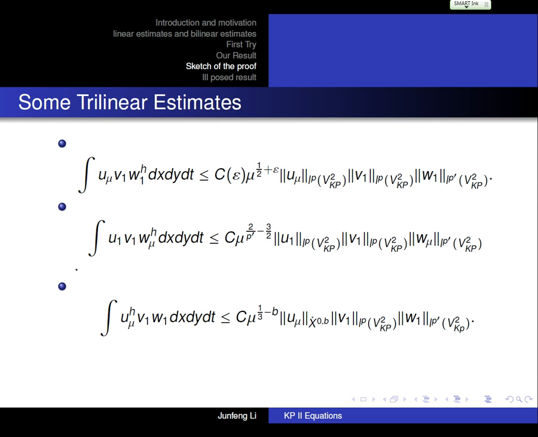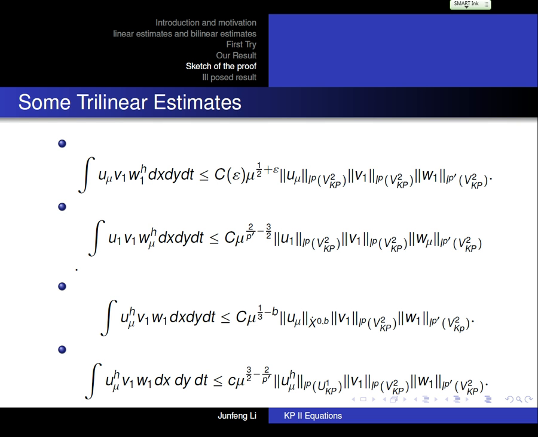But here we still need to put this kind of low frequency with high modulation into the XB norm. It cannot be the U2V2 norm, because our decomposition cannot change too much the bilinear estimate or the high modulation. It's just to restrict the eta of C, and we can get a little bit better bilinear estimate, and we can cancel the log loss for the U2 changing to V2 space.